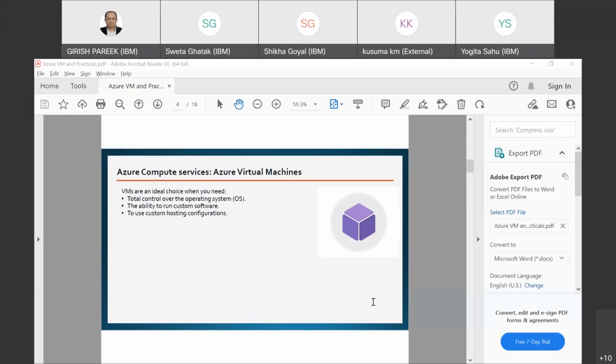So that way you will be able to directly interact with your machine just by using remote desktop.